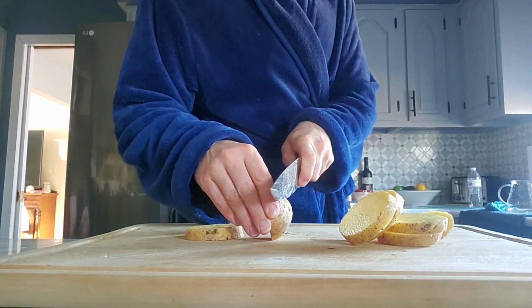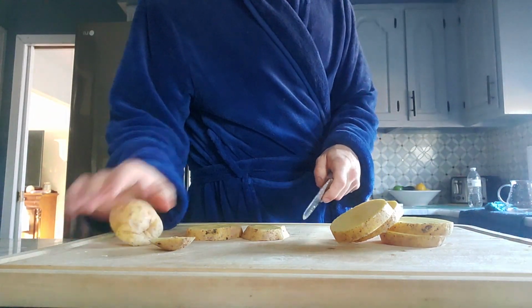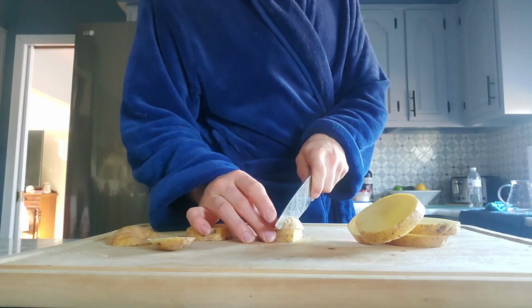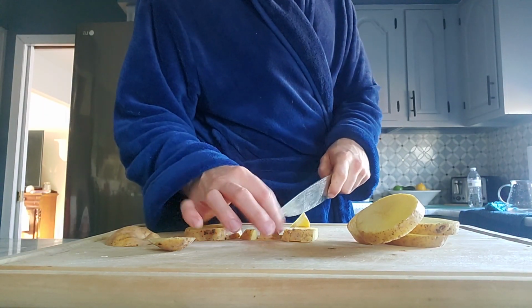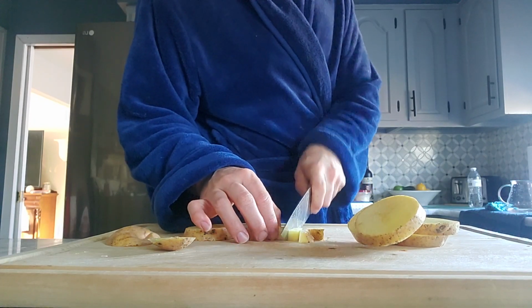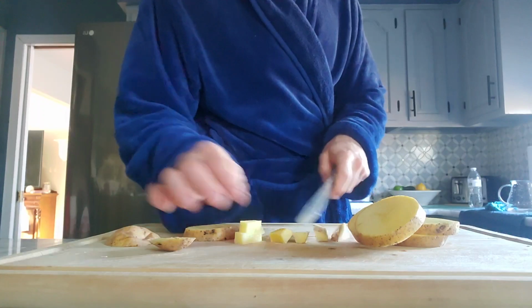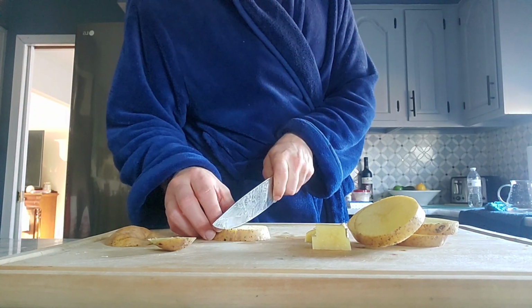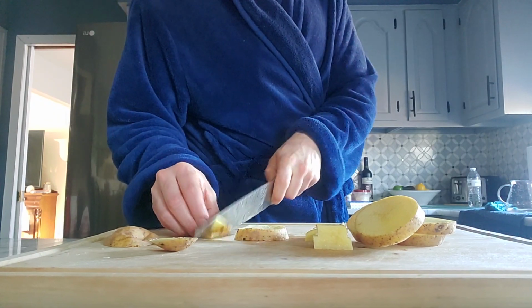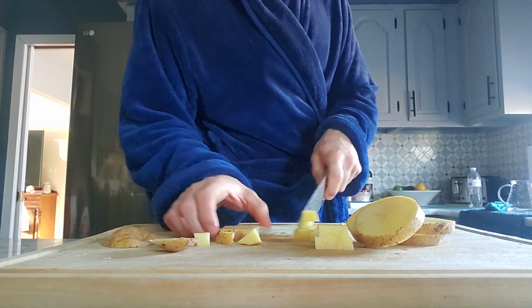You're going to want to make sure that they're not too small either, because if they are, then they'll burn very easily. And because we do use a good bit of oil, you're just going to get an overwhelming taste of oil, and you don't want that. You want the potato to shine through, so not too big, not too small. And I'll show you guys a little bit closer once I'm done chopping these, what they're supposed to look like.